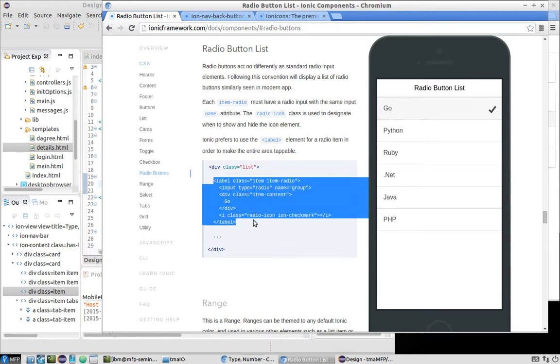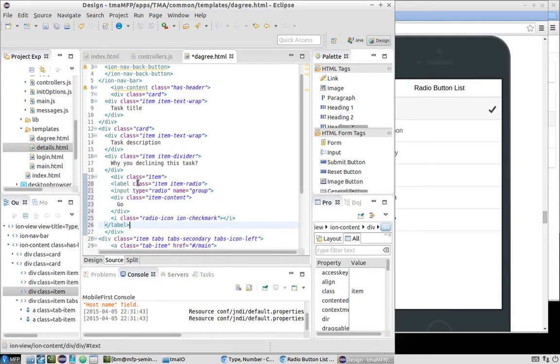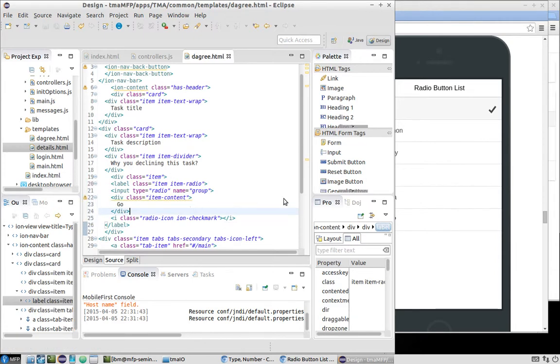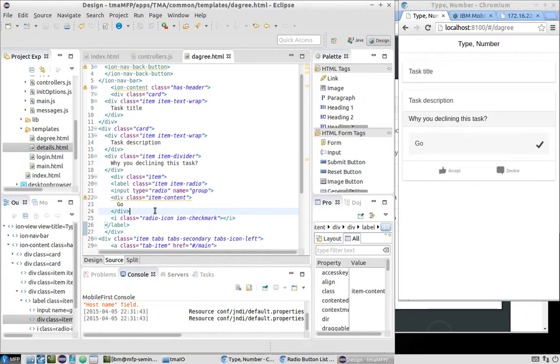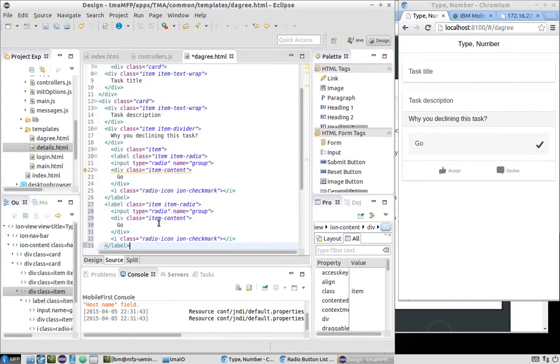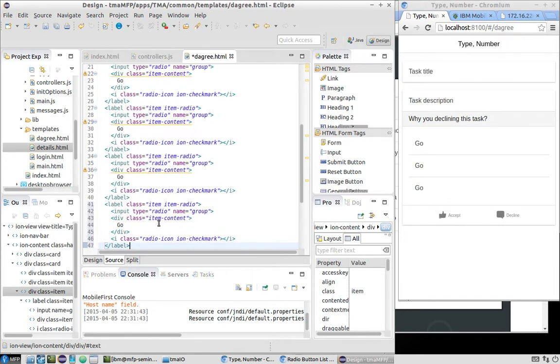Basically, we can use this code here instead of task description. Let's check how it looks. Yep, so we can now select this, and we need a few more. Actually 4, as you remember.